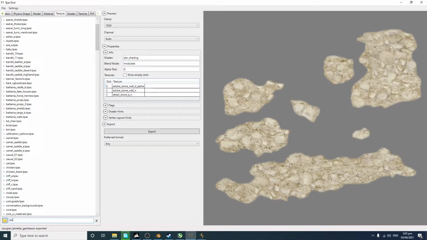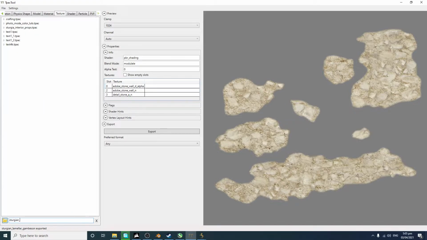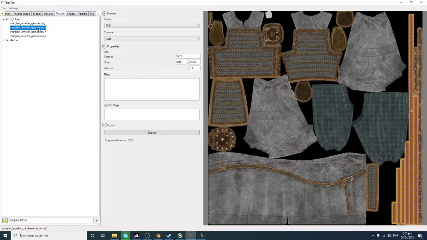We only need sturgeon lamellar gambeson D and S. So for the size, we're gonna choose the full size. This is also the full size, but some textures have a lot of different sizes.